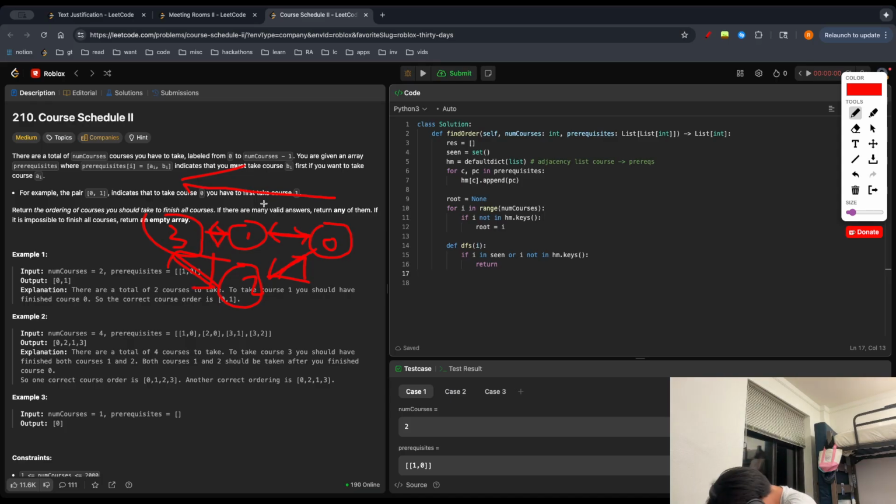And then zero. Well, what is the source node in the first case? It means there's no input here.